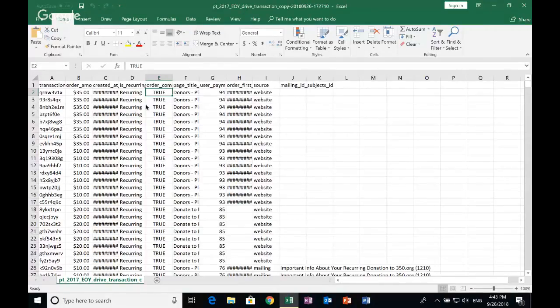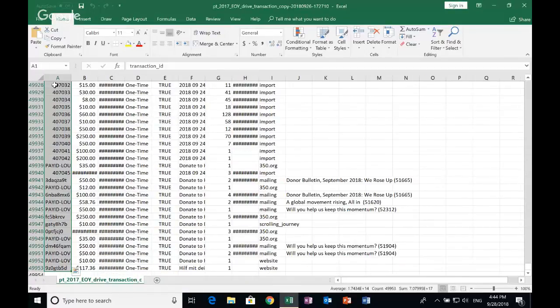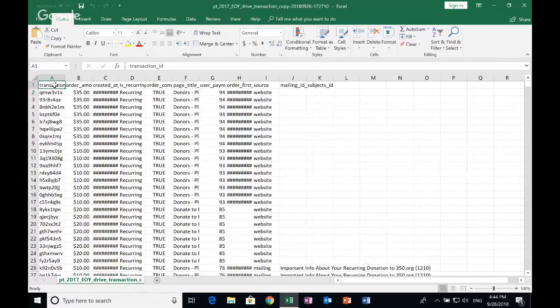When you run the report, that's how to find it: you type in bracket PT 2017 EOY Drive, and that'll give you a link where you can download this whole thing. This is what it would spit out if you run it as a CSV, which is my suggestion. Don't try to look at the whole thing because it's quite a lot of rows. This is one I ran just earlier this week before I lost my ActionKit, and it's 49,953 rows long, so it's a lot of stuff.